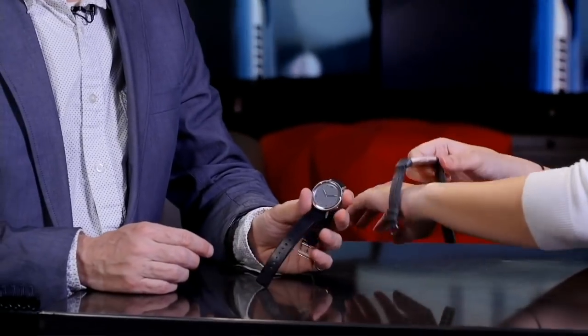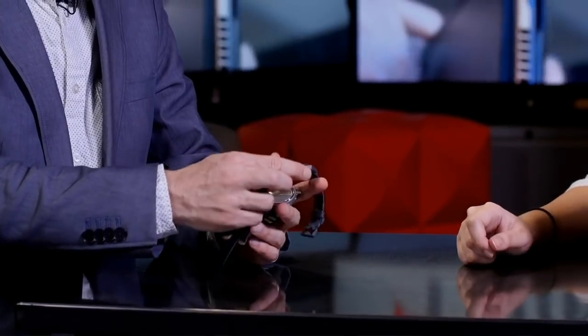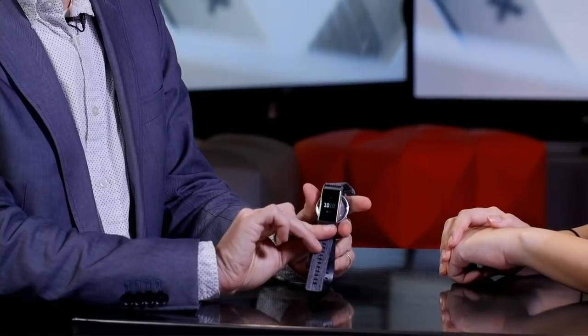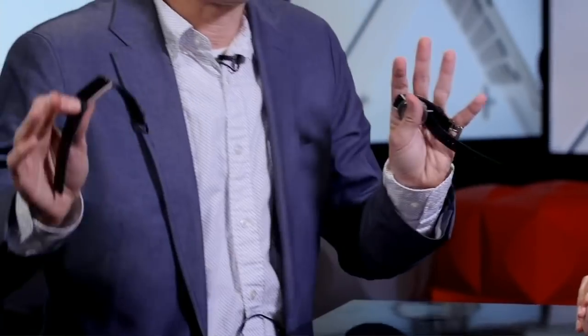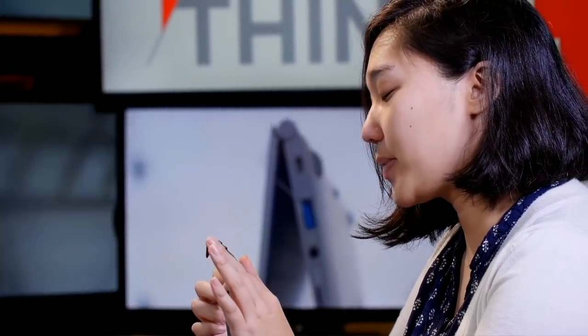Let me take my Misfit Path off here, because my Misfit Path is a small watch. You can see the Fitbit tracker is significantly thinner than the dial of my Misfit. So maybe with the camera video, you can't quite tell the proportions, but it's pretty small. One of the changes from the Charge 2 to the Charge 3 is that the sensors don't protrude quite as much. It'll rest much more flush against your wrist than the Charge 2 did when I was doing a comparison.